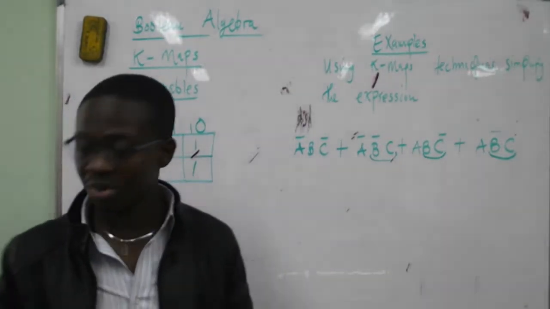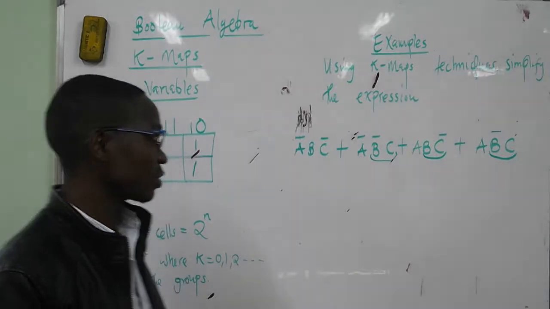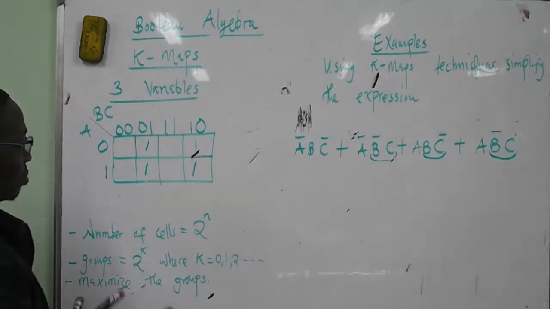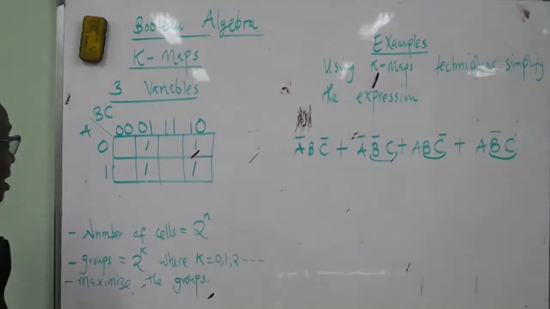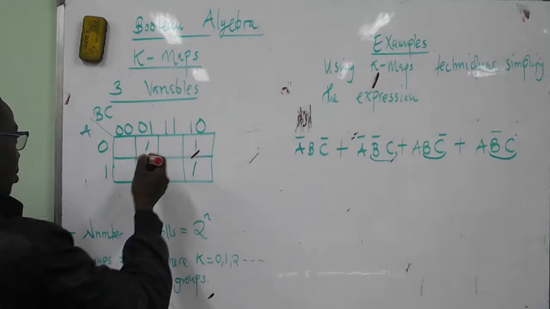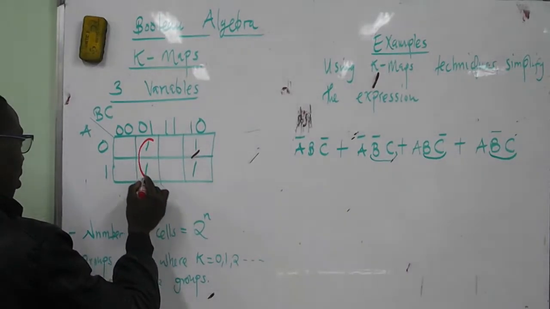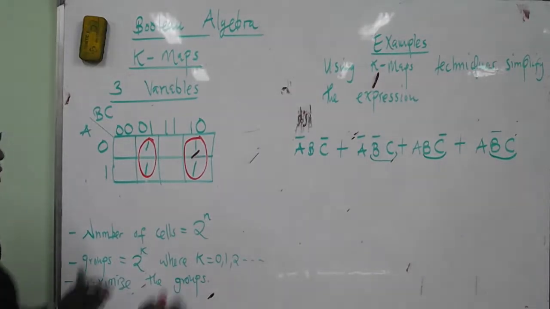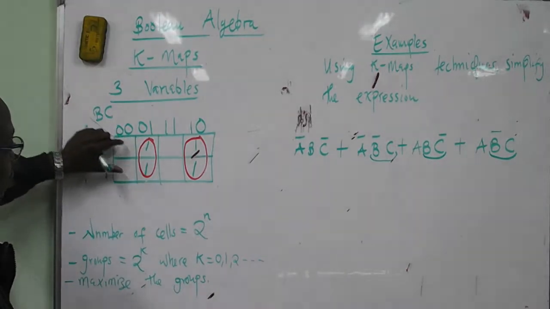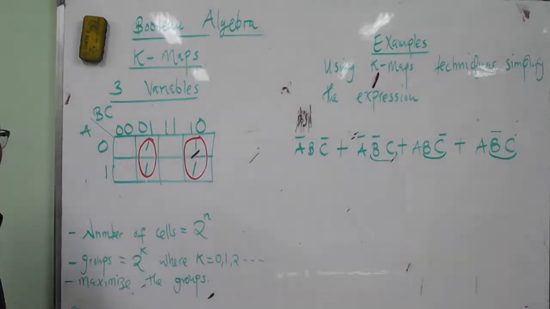The last step here is to form groups. Okay? So groups here, if we wanted, we can form 1, 1, 1, 1, but we wouldn't have maximized. So we go to the second one, which is 2. So we can form groups of 2 here. Again, these groups of 2. They can't form groups of 4 because they are not overlapping. Unless these ones were here, they would have formed a group of 4. So only form those 2 groups.